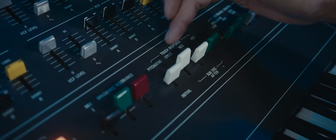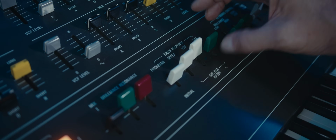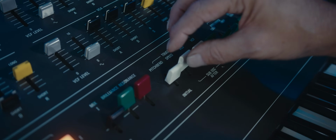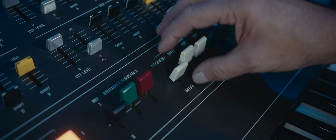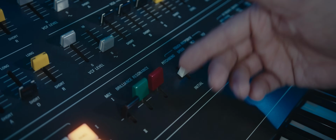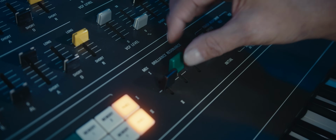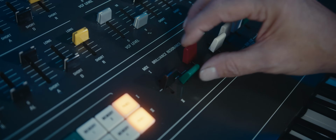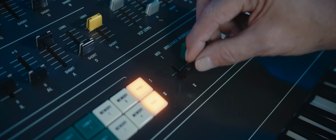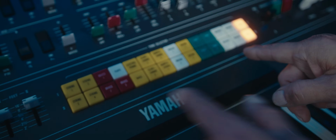And of course, you can set up your touch response for your VCF, VCO, or both, any level in between, how fast or slow, and your initial pitch bend, you know, if you're pushing hard to get a pitch bend and all that. Move along, here's your traditional resonance control, and brilliance here is effectively the same thing as a cutoff, and again your mix between the first voice and the second voice. And here is your tone selector.